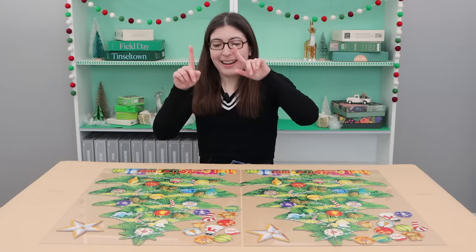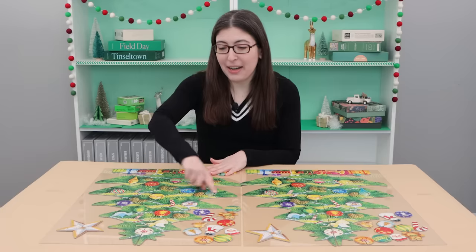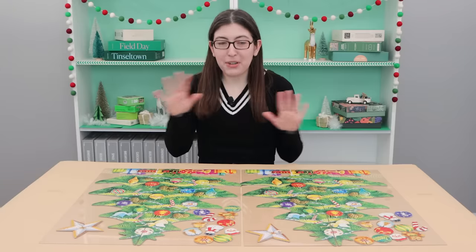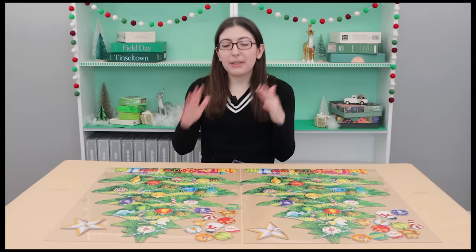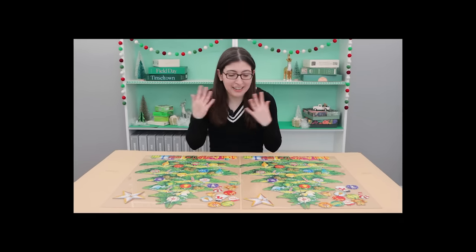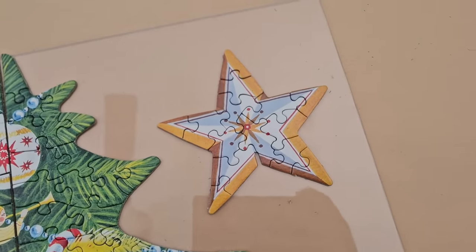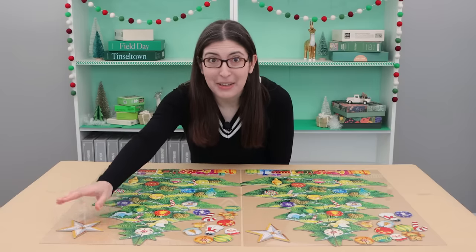I do wish, if I were the one designing this and I had unlimited budget, they could have done a different illustration for the second half instead of just giving you the exact same puzzle twice. But I'm sure it was a budget thing and a manufacturing thing, so I get it. If they were different, you could have mixed it all together and done it as one 750-piece puzzle and not two 375-piece puzzles. I'm just saying. Luckily, I do have all of the pieces for this second star, so we will be able to finish it. We do have a complete star.